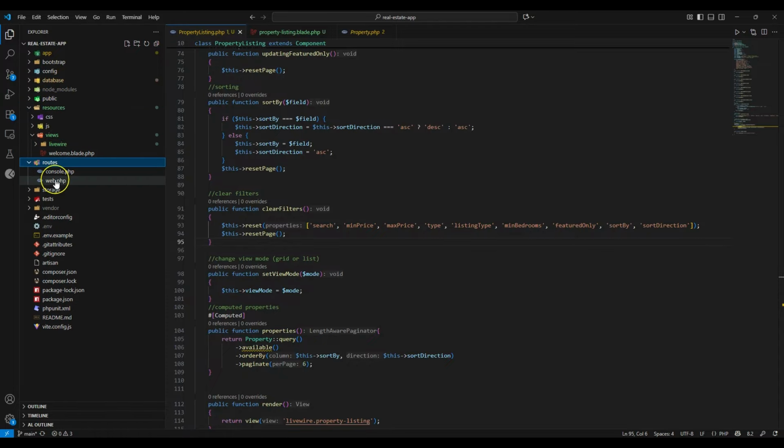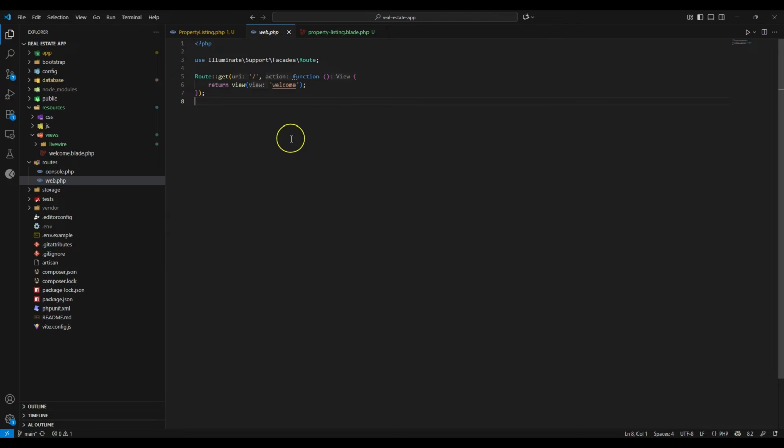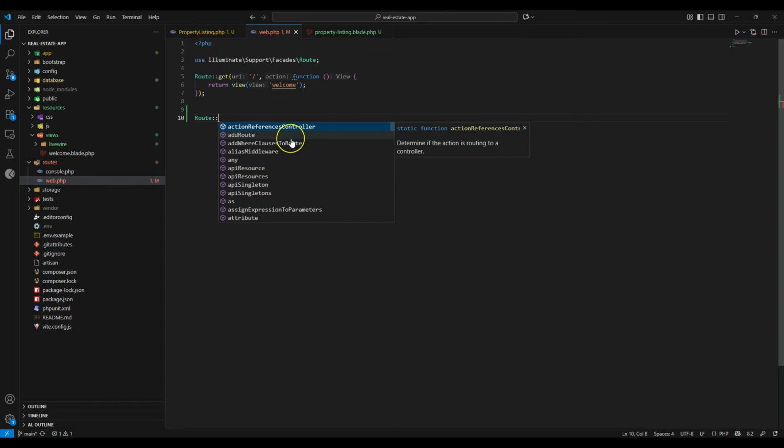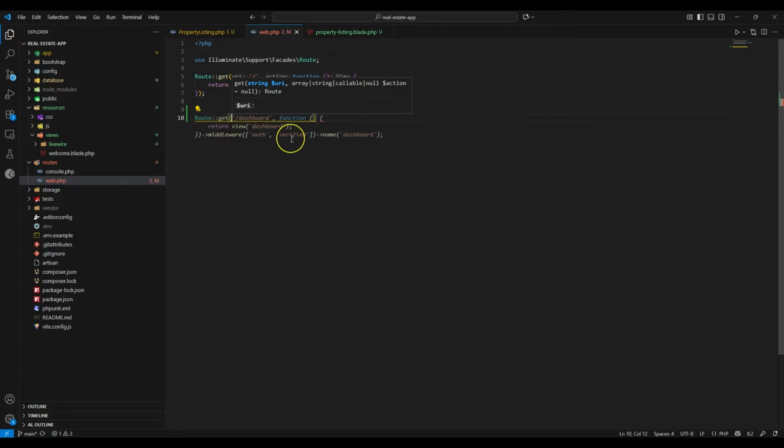So let's go to the routes here and create the route. We're just going to say Route::get, then properties.